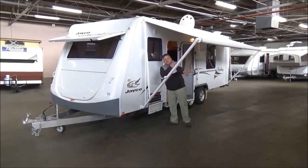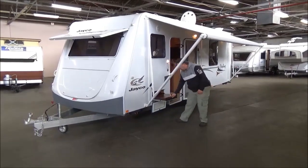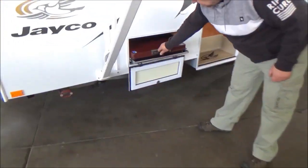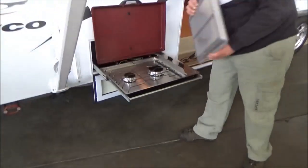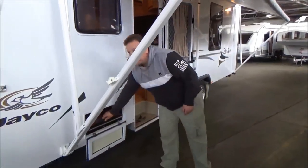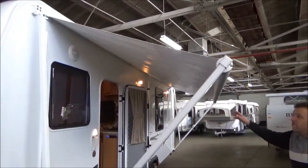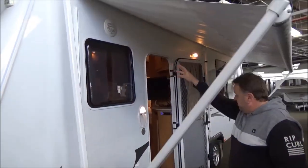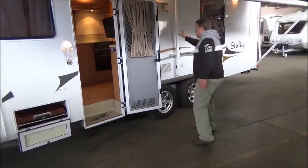We have a long list to go through all the options but let's just start out. So we've got a little slide-out griller — flip side you can boil a kettle, cook your bangers, your steak, whatever you want to put on there. Now a huge wind-out awning, and it's also got the luxury of a full annex. We've got external speakers out here and a central support bar.